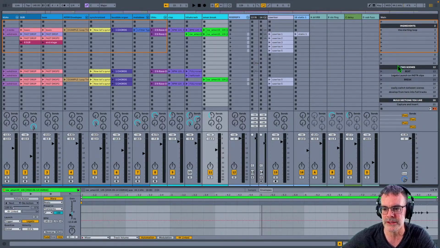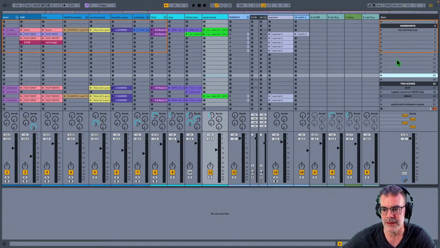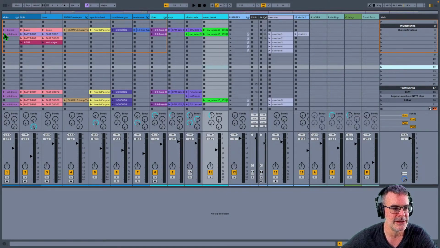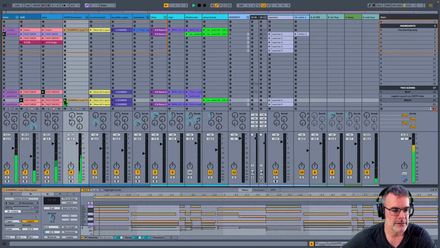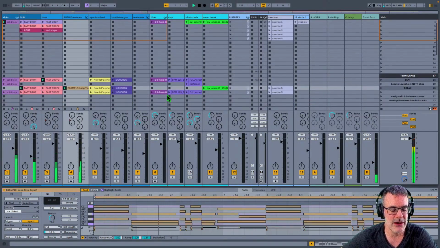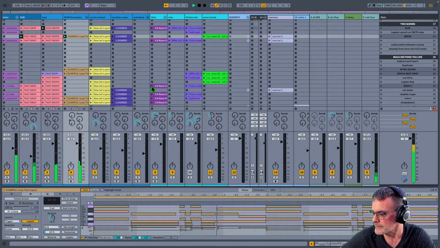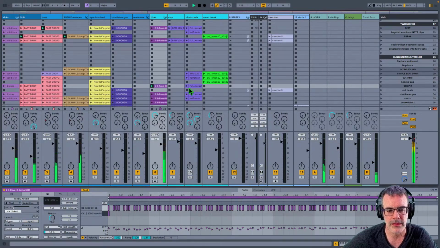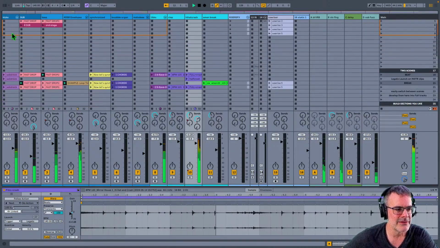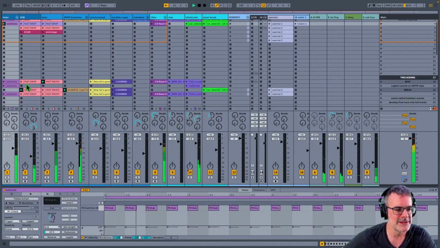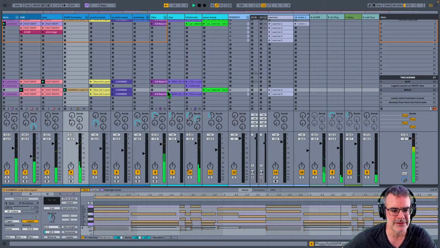Let me just show you that really clearly. Here is a bunch of empty space. I'm going to create a crazy scene of clips from all over the place. And you'll see how it works with capture and insert. I'm fooling around right now, enjoying the music because that's what we're here for. So here we have the kick drum up there. The bass line is in two places with the sub, and there's a thing over here.